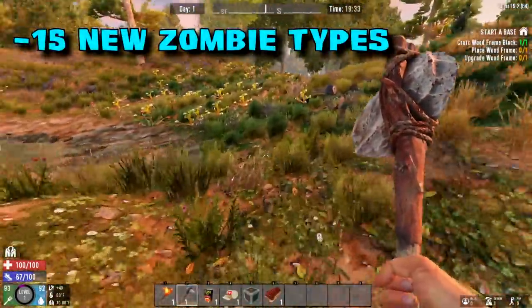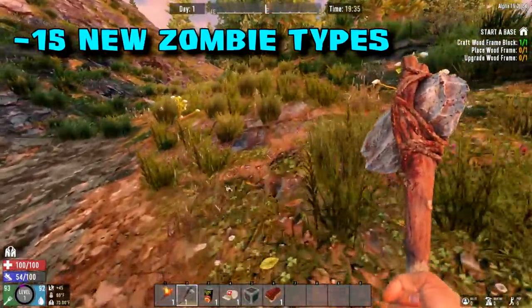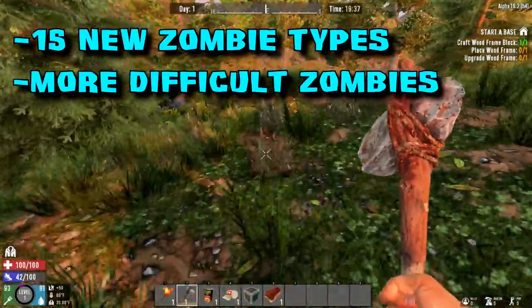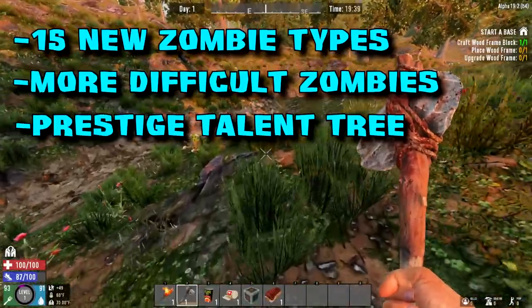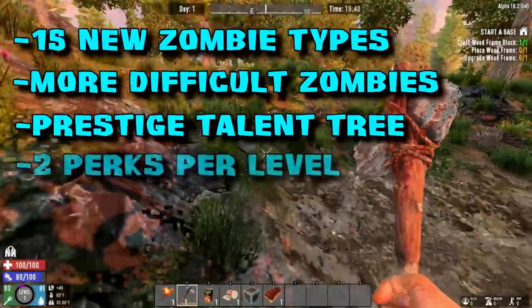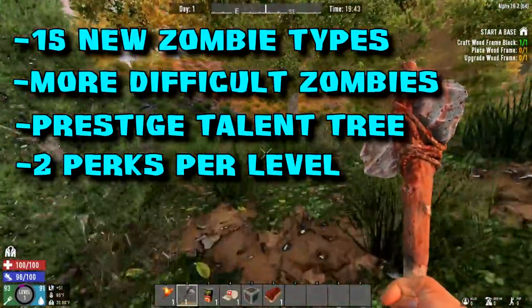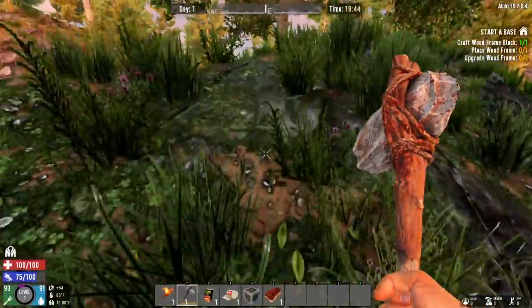We have 15 brand new zombie types, ranging from not too bad to absolutely terrifying and pretty much mini boss fights. The difficulty in general has been increased, so blood moons are going to be even harder than usual. The talent tree has changed a little bit. We've added prestige points so we can customize our character just that little bit more. And to round it all off, we have 2 perks per level just to balance out the difficulty a little bit, because this is a much more difficult version of the game. But anyway, with that all out of the way, enjoy the brand new season.